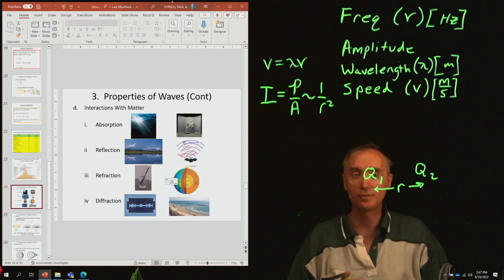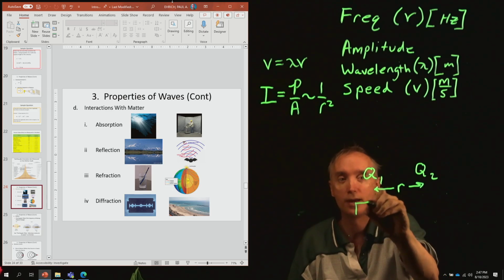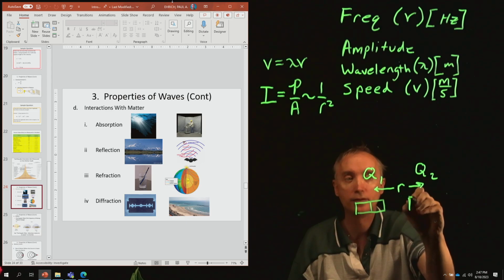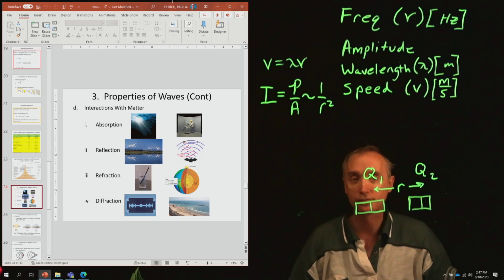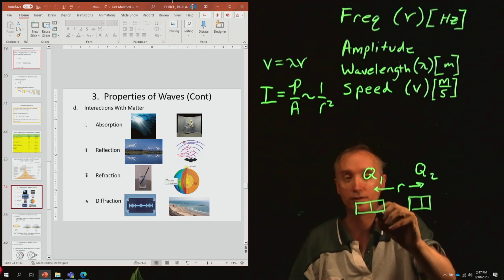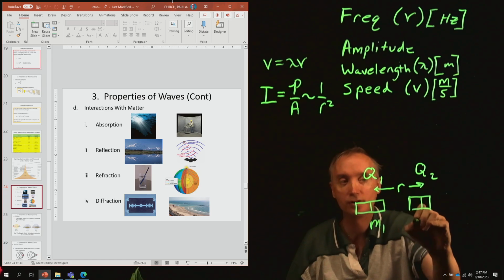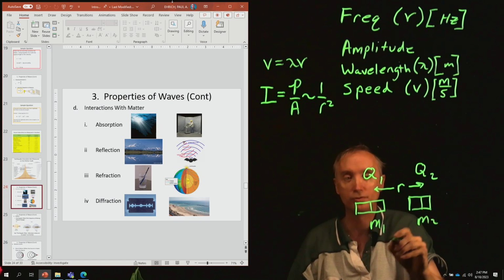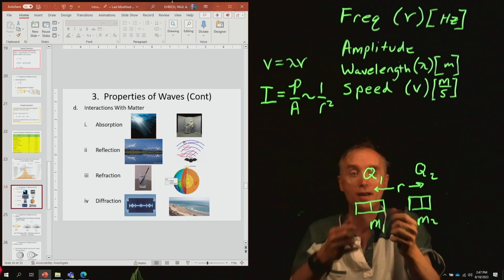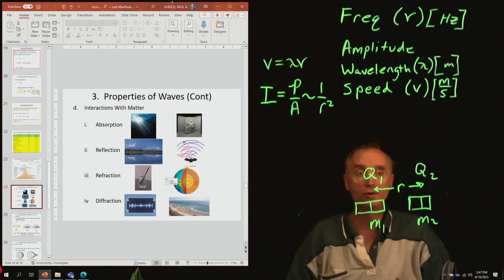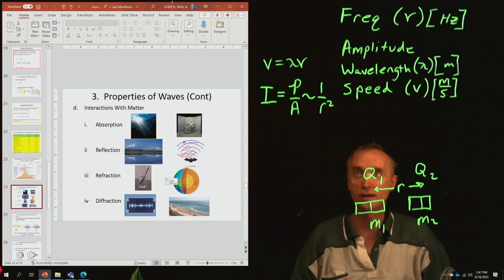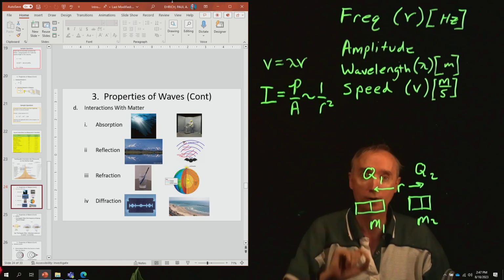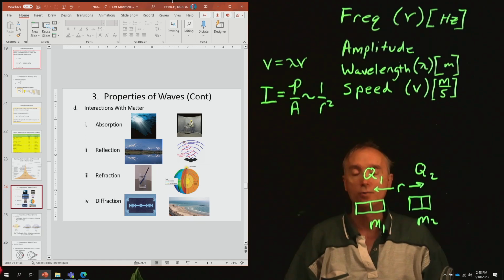Magnetism. The same thing: if you had a magnet and another magnet over here, it would obey the same law. And anything else? Gravity. In the case of gravity, you have mass number 1 and mass number 2, separated by a distance r, and the further away you got, the weaker gravity would get. So there are a lot of things in physics that have this 1 over r squared law. And as we go, we're going to find out some other things that also obey this 1 over r squared thing.